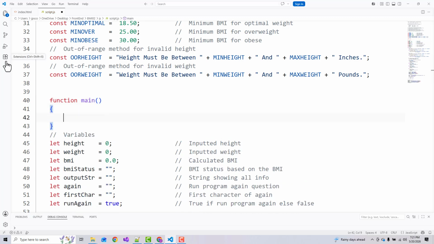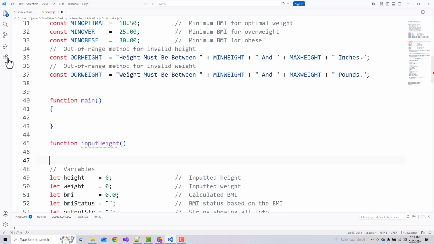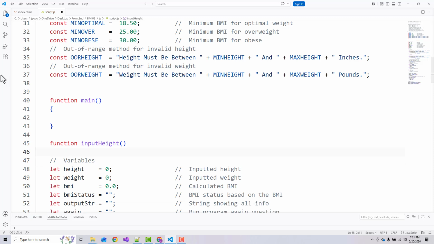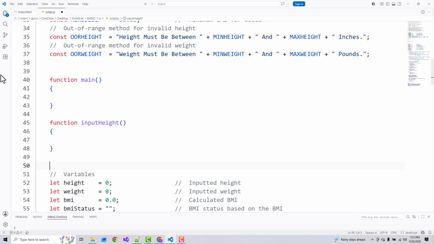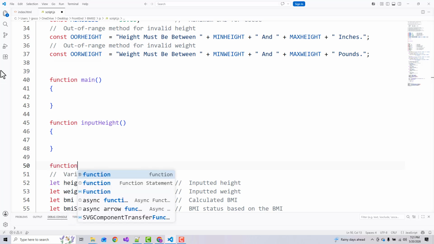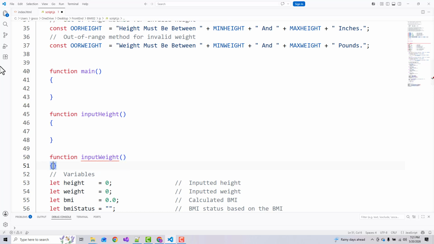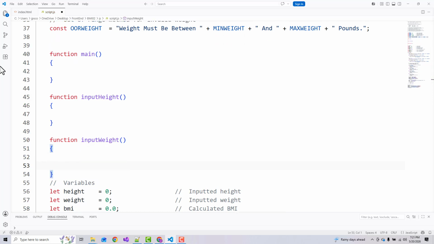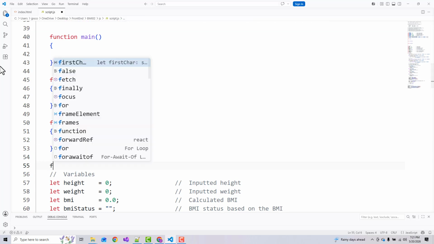Right now it does nothing. And I'm going to have another function that's going to be called input height. Then I'm going to have another function that's going to be called input weight. Then I'm going to have another function that's going to be called calculate BMI.